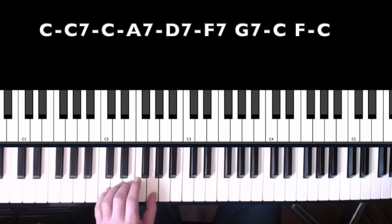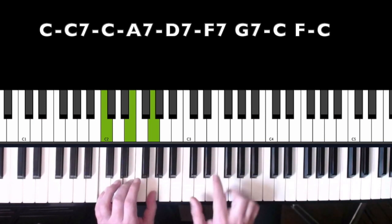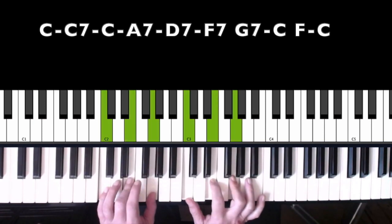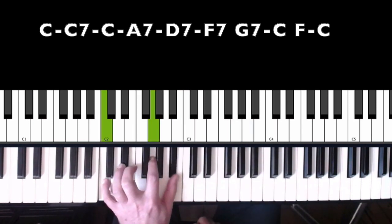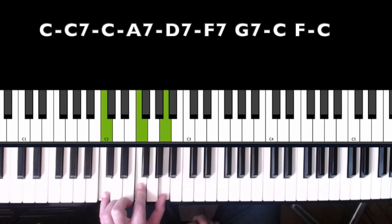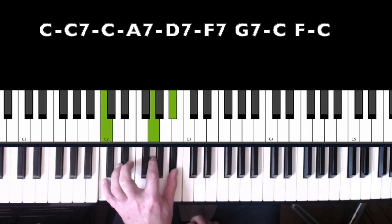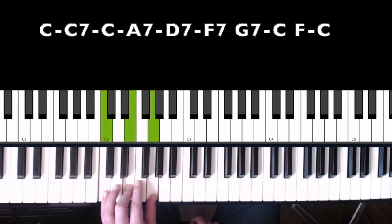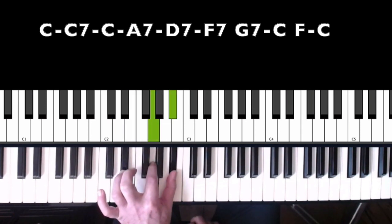We start on C. Don't look at my right hand now. So it's C, just the basic triad, going to F and A. And you know this from a lot of blues piano, these three thirds, these are the thirds wandering just up.